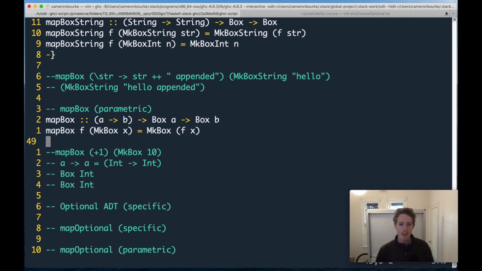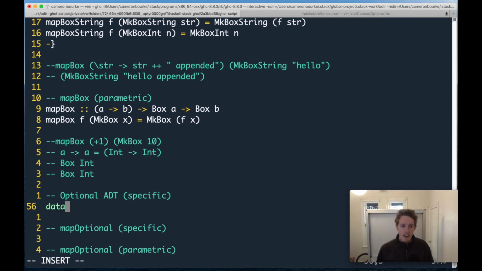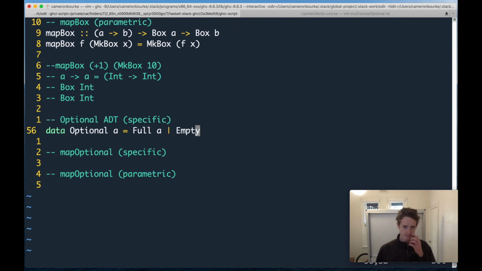So I hope that helps. I was really trying for this to be like a half an hour, here's what parametric types are. But yeah, it turns out it wasn't as simple as I hoped. But I hope now that it helps build intuition for why we have optional A, which is full of A or empty, right?